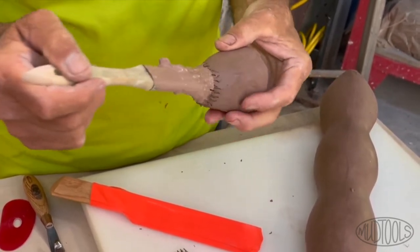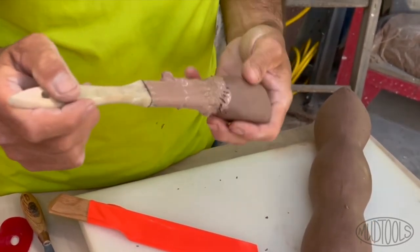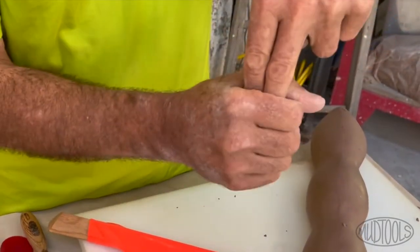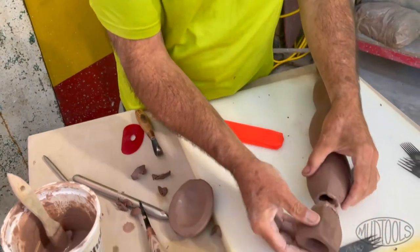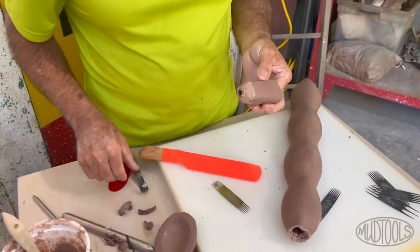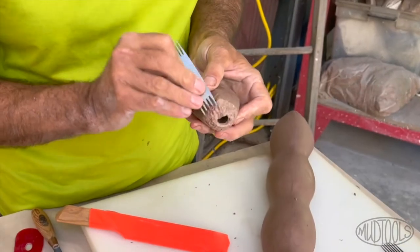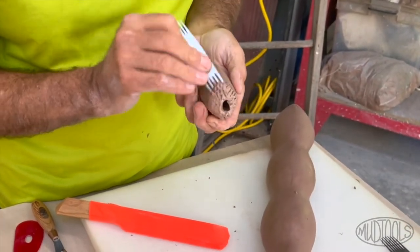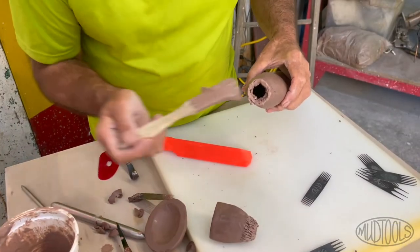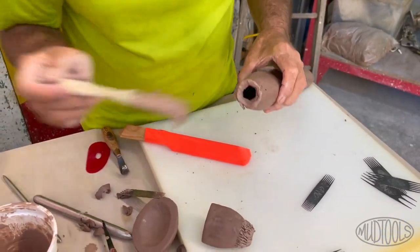The other thing, in the way I'm attaching this neck to the bottle, I'm putting it inside of a socket. So I'll fit it so that it compresses in here and it has a better chance of being stronger and more durable instead of just flat to flat. Come back and redress that a little bit.